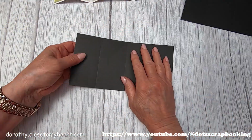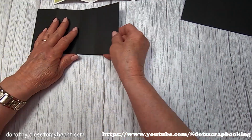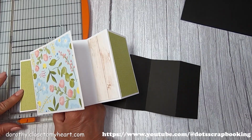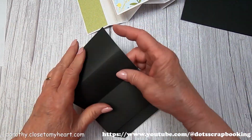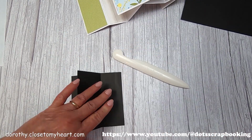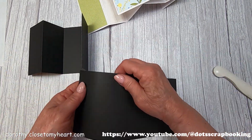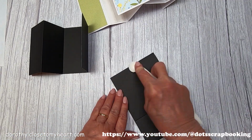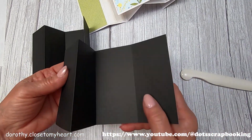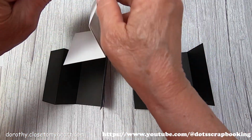So we're going to fold. First one is going to be a fold up. Some call that a mountain fold. So the last piece is the larger fold. So it's like 2 1/4. And I'm going to use my bone folder because we're actually making a lot of folds here. And then that one gets folded in. And then we're going to do the same thing over here. And then press it down real good with your bone folder or whatever you have. So we're doing a mountain, valley, and valley. It's how some people refer to those folds. So one's up and then down, down.